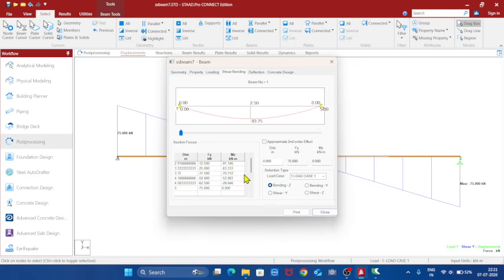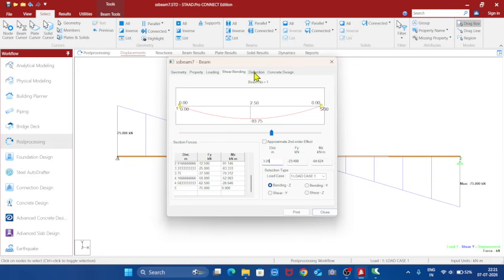So this is the bending moment diagram. And what we see in the table is the shear force and bending moment values at intervals. Say at 0 meter, what is the shear force and bending moment? At 0.4167 meters, what is the shear force and bending moment? Likewise, it goes up to the end, that is 5 meters. At 5 meters, what is the shear force? What is the bending moment? So you can see values at intervals. And if you want a value at a particular point, then you can type it here. Say if I'm interested in 3.28 meters, then this will give you the shear force and bending moment at 3.28 meters.